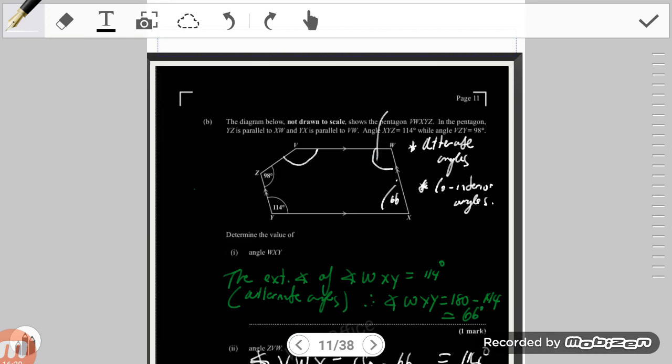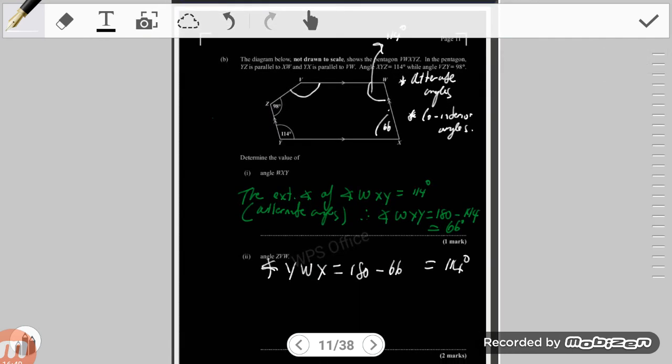Most of you probably are saying, why couldn't we have said that this angle and this angle are equal? There's no evidence. That's not always the case in a pentagon. So we can't make that mathematical assumption that the angles facing each other in a pentagon are equal. You can't say that. And we can't say that this is facing this, because if this is facing this and this is facing this, then what is this facing? So lots of things here to consider. So I think this is the only way. So this is 114.